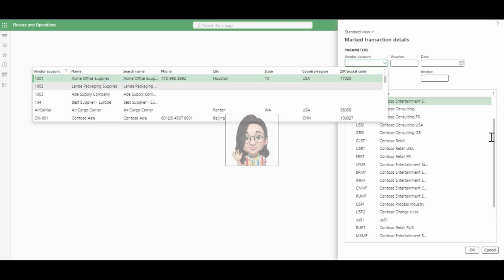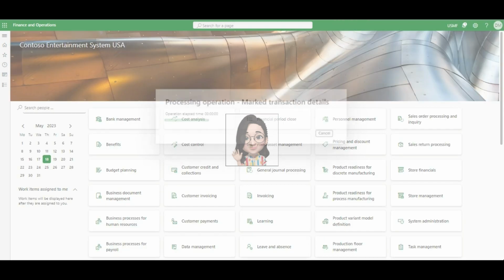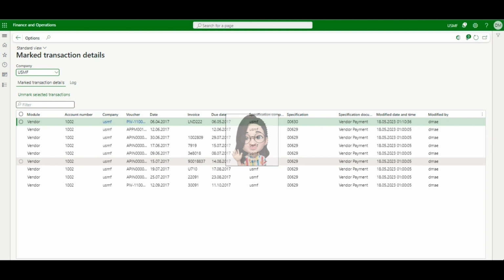Let's try to select this, click on OK. We should be seeing here LND 222, 1,500. Yeah, that one, LND 222.